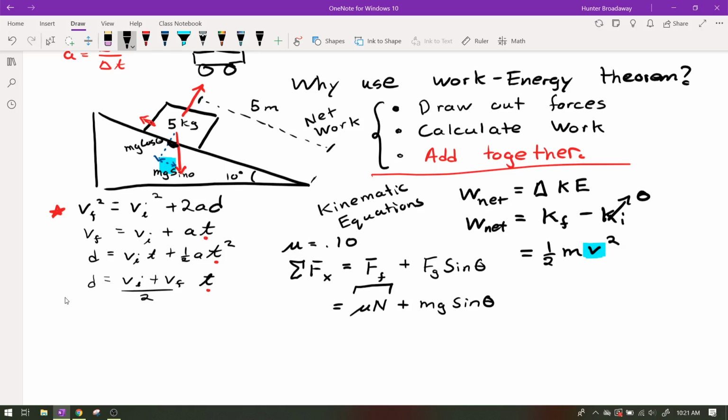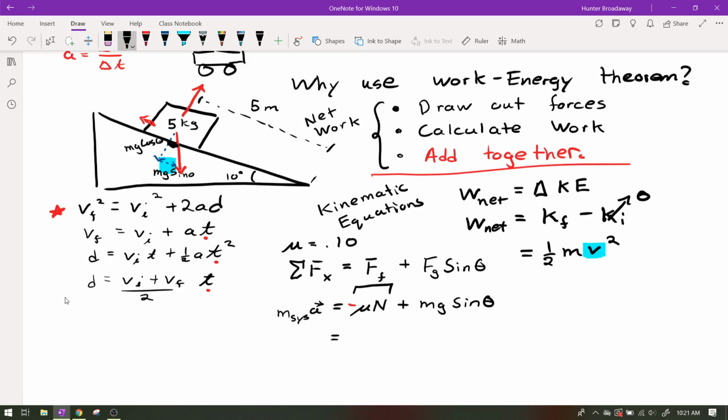One of these is negative, though. Which one do we want to make negative? Even though gravity is pointing downwards, we're going to make friction negative. It doesn't matter. Okay, so downward is negative and upwards is positive. We're going to go with that then. Since this is friction, it's going to be the negative direction. I'm going with it.